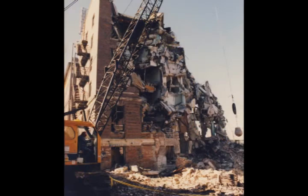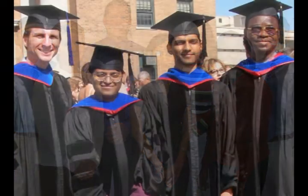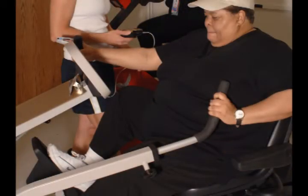When Hinch Hall was demolished, the teaching labs were moved to the basement of Robinson Hall and later back to Sudler. In 2000, the program began working on the Clinical Doctorate Degree in Physical Therapy, the DPT. In 2003, the first PhD student class entered the program aimed at training researchers specializing in rehabilitation research. In 2005, Dr. Lisa Stenabittle was named chair of the KU Department of Physical Therapy and Rehabilitation Science. During her tenure, the PhD program flourished.